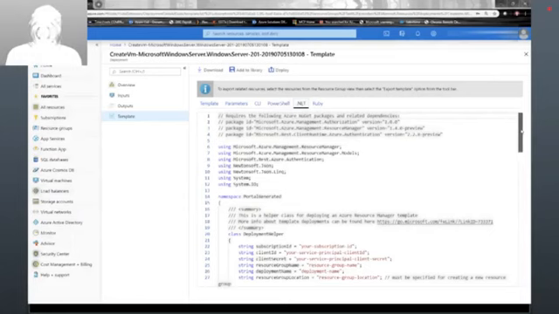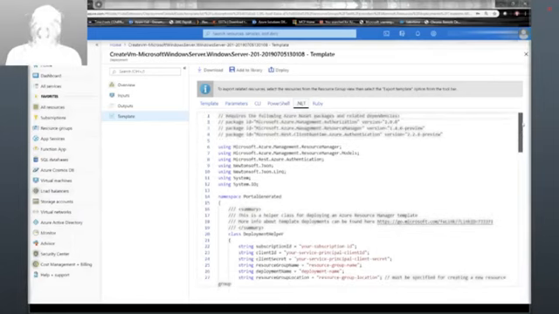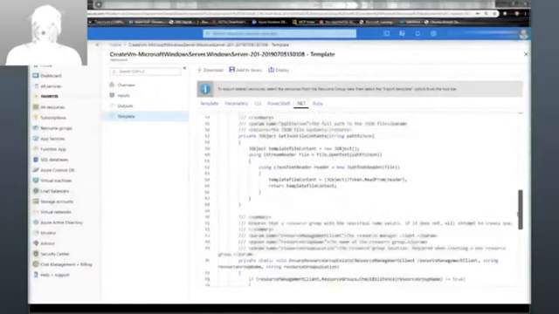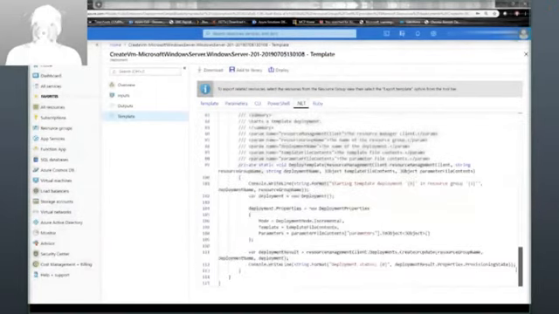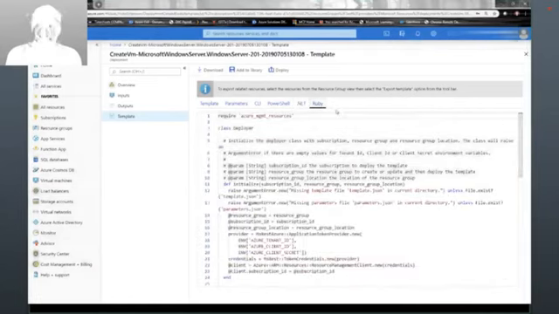Here is the .NET Framework code. We can write code in a .NET Framework application and have it send commands to Azure to build things. That means your applications can now build their own infrastructure. That's quite powerful. So these would be the .NET commands we would need to send from one application to another to have this application build out that virtual machine. And this is the Ruby syntax if we're going to use the Ruby scripting language to do that.